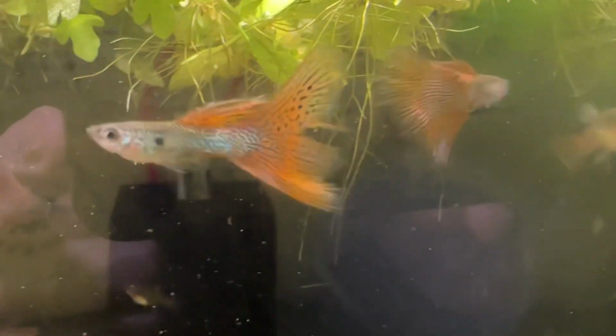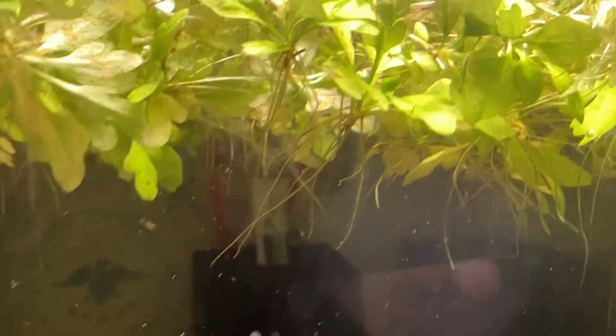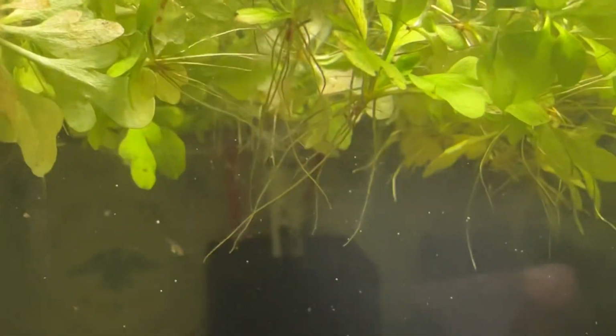And it's a bunch of females, like I said. And that's the other male. I'm not nuts about those little dots in his tail. So he's like an if. But it's good to see a couple of babies in here. This is the regular water sprite, which is a wider leaf. And all these females look the same, which is perfect. That's what you want. I'm trying to keep my thumb out of it, but the reflection kind of stinks. And that's just a regular sponge filter.